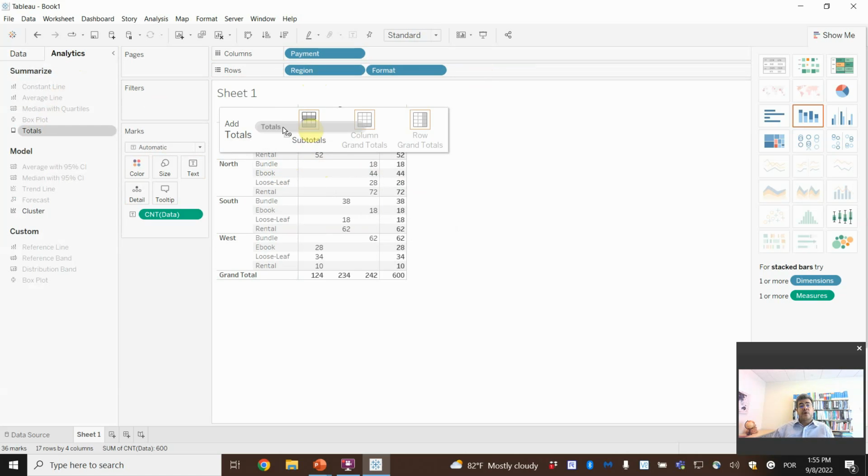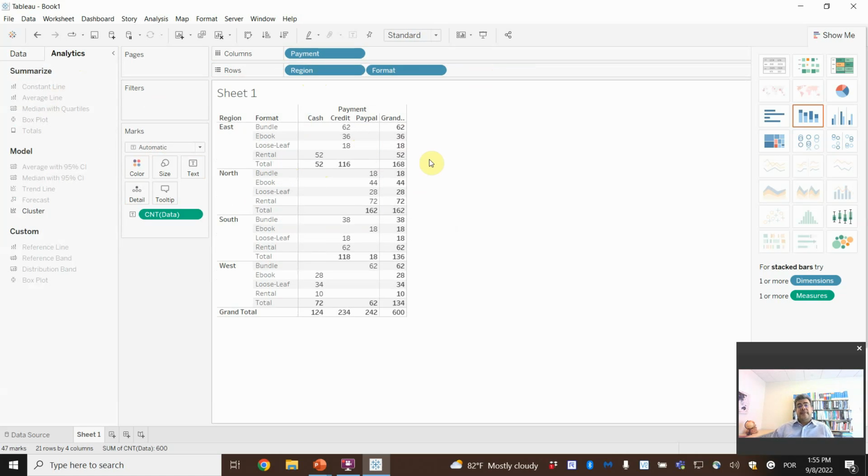So totals, subtotals. And then it goes on subtotals here. So no transaction on cash on the south and no transaction on PayPal. And west only cash and PayPal.